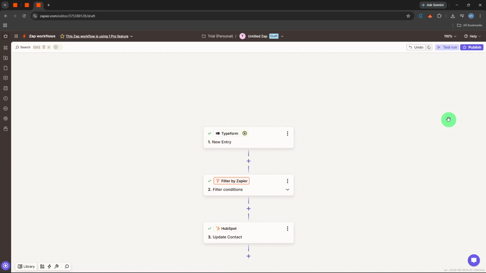Two things that'll save you later. If you end up with several routes, use Paths by Zapier. It keeps the logic in one place and cuts down on task usage. For the form itself, use drop-downs or multiple choice for the routing question, never a free text field. Free text leads to typos and missed routes, and you won't know until a lead gets lost. Also, open your Zap History tab every few days and scan for stopped tasks. A stopped task means a lead didn't match any filter, and you might be losing opportunities.